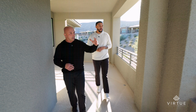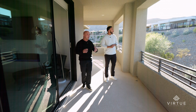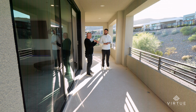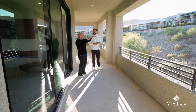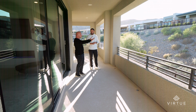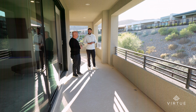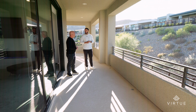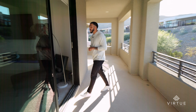Yep. Or you just don't want that western sun coming in the afternoon. But that's the other thing I always like to point out, especially with the way that modern homes are designed and the way this home sits, I bet it doesn't get a lot of the western sun. It doesn't at all, huh? No. Because you're sitting down below the homes in front of you here. Then you've got this nice overhang that comes out over the house, so that's going to protect from the sun coming over and getting direct sunlight into the house. You definitely don't get the brutal end of the sun, but you definitely still do get all the natural light. Awesome. Yep. All right, let's head inside, man. Let's see the rest of this.